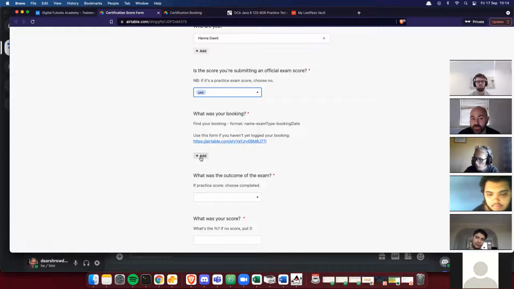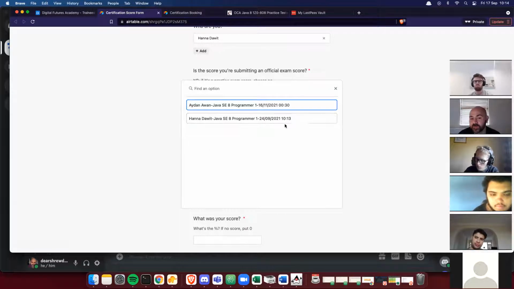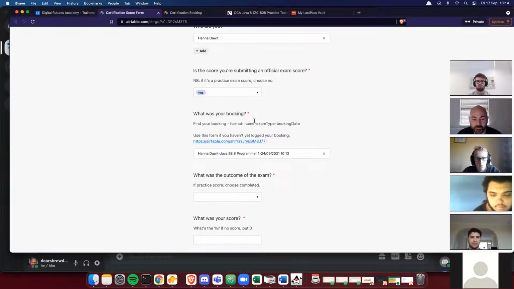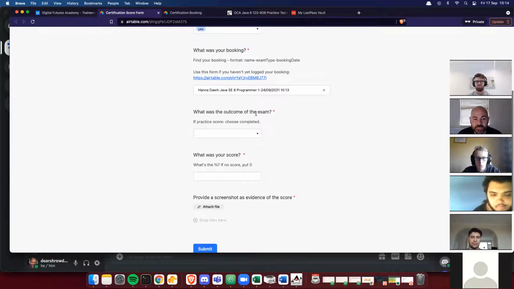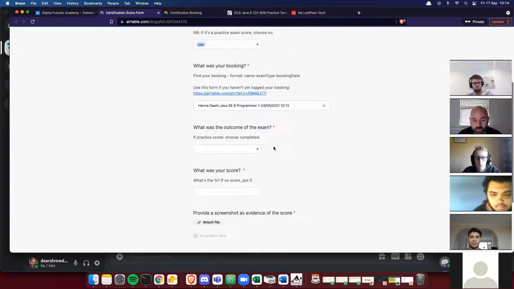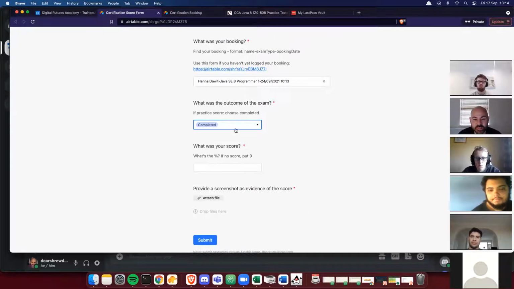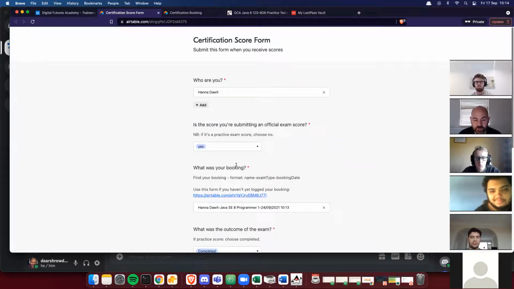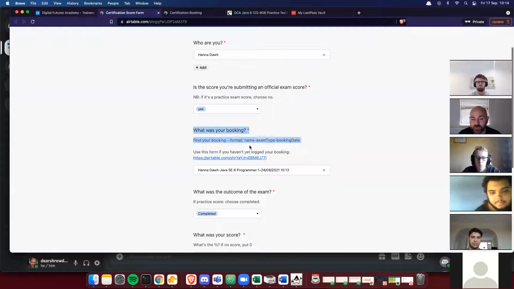Then you have to find that booking that you made. It'll be this one here. This is showing all current bookings. Aid in the prior cohort has booked one for November. This is how you would then make sure that you are logging the score for the current booking. Go through and say yes, it's completed, or if you ended up getting disqualified, doesn't really matter, and then put the percentage score and the screenshot. Quite straightforward. The only part here that's important is you have to make sure you booked it using Airtable before you can score it using Airtable.